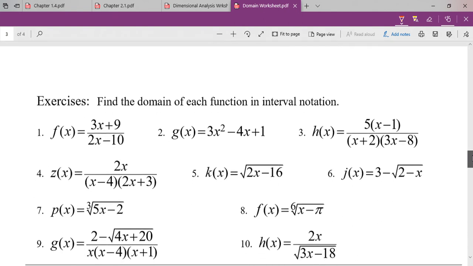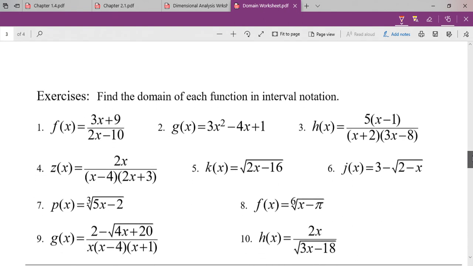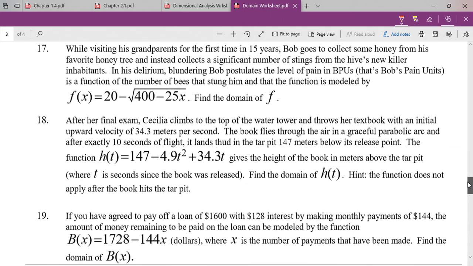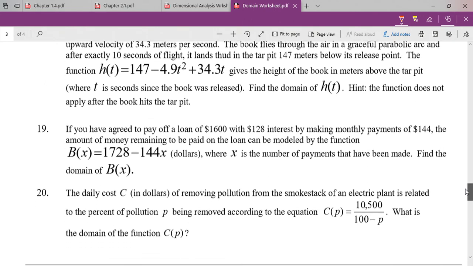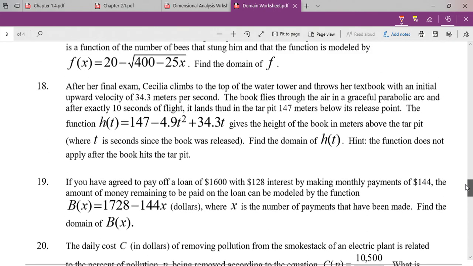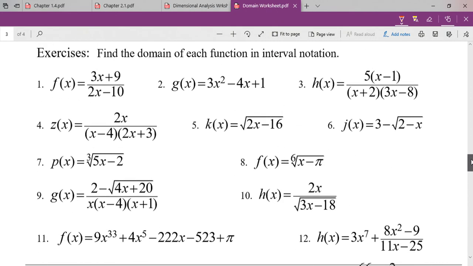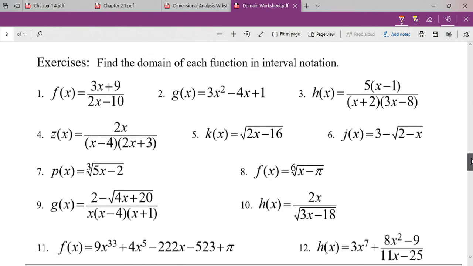So like I said, you've got all of these exercises on this page. Give them a shot. If you want to really know what you're doing, go through and try each and every one of them. If you struggle with one, let me know. If we need to, come to my online office hours and ask me about a few, please do. I'm not going to sit here and go through it. The part of this course is that you work through it after given some information. So work through these and see that you can go through them. If you can't, obviously let me know. I can go through them on my online office hours, no problem.